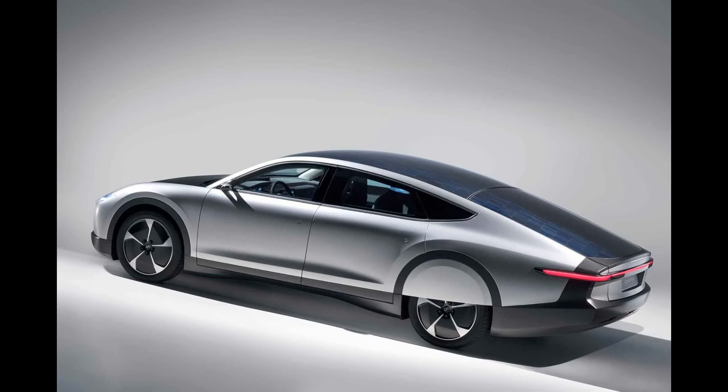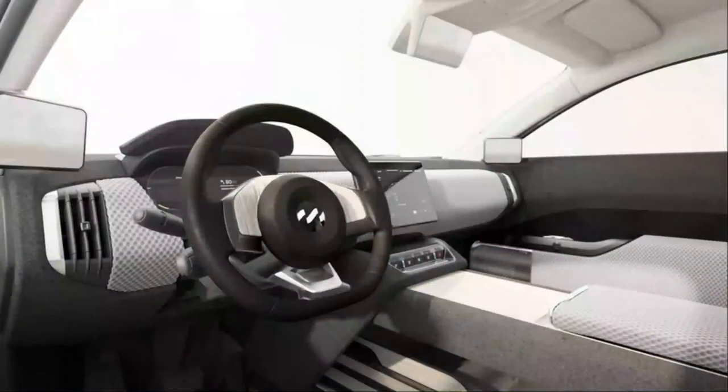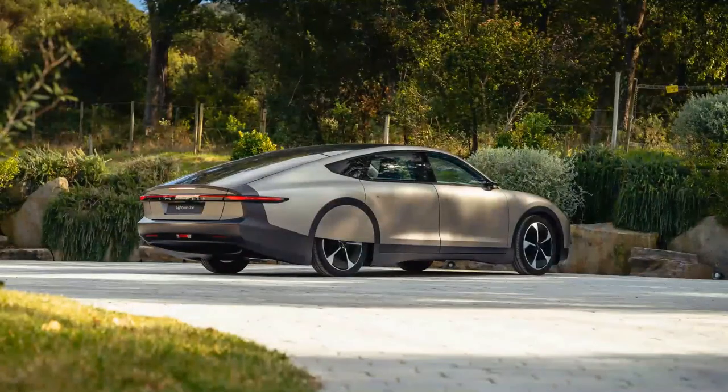The car is relatively quick to charge, though that's mostly due to its smallish battery. Lightyear says that when plugged into a 120-volt household outlet, the Zero can add up to 20 miles of range per hour. Upgrade to a public charger — which we take to mean a 240-volt Level 2 source — and that figure jumps to 124 miles of range per hour. A fast charger, which we're assuming is a DC quick charger, is capable of adding up to 323 miles per hour. What about the sun? It can deliver 6.2 miles of range per hour, down from the prototype's claimed 7 miles per hour, but still impressive. The car can absorb the sun's energy even while driving, though it likely will use all of that electricity generated by the solar arrays to keep driving. The solar panels are more of a range-extending feature, offsetting energy use in real time, even if ultimately the car will need to be plugged in and recharged every now and then.